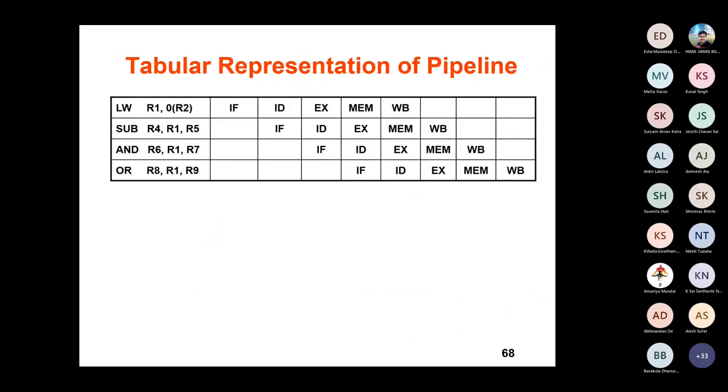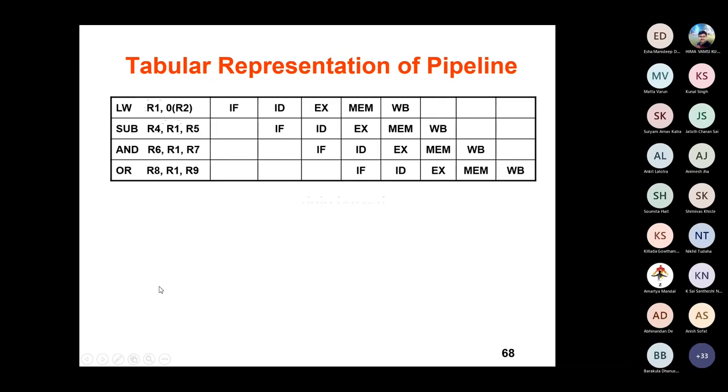So in summary, you can represent this using a simple diagram like this. So if you have load here, you have these 5 stages following the subtraction, the same example here. You have these stages and so on. As you can see, this R1 is a destination, this R1 is the source. So this is available here after the memory stage, but you need it before the execute stage. So it is not possible.